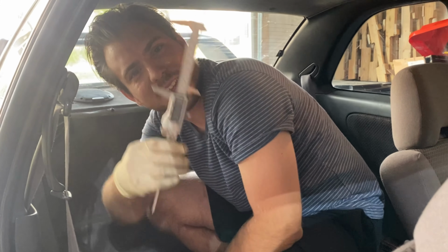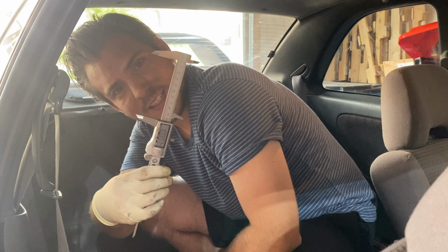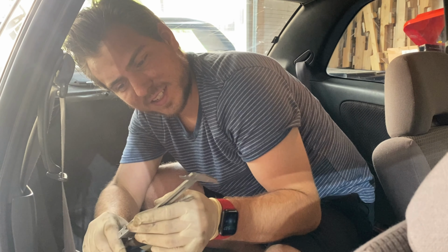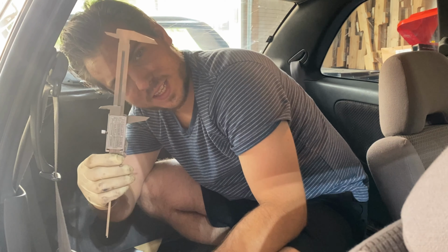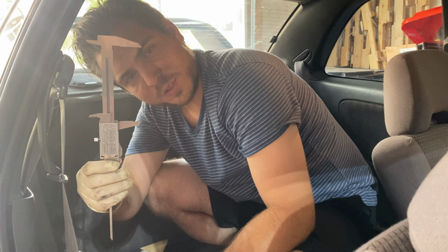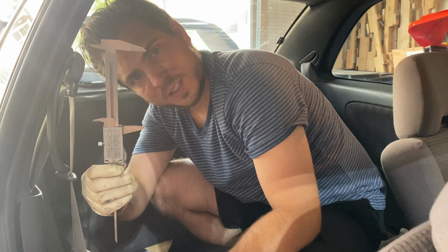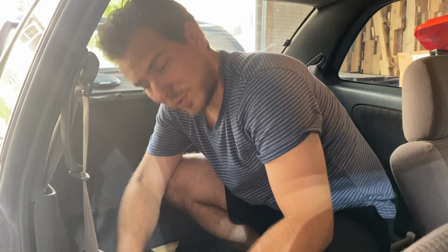Top hats aren't going to fit. What? They need to be this big. The rear top hats. And what are they? That big. So they're bigger? Bigger. So we'll have to swap the top hats, just swap the top hats on the rear. But the knuckles work. The knuckles are fine. Okay. Well, shit. Let's get swapping.